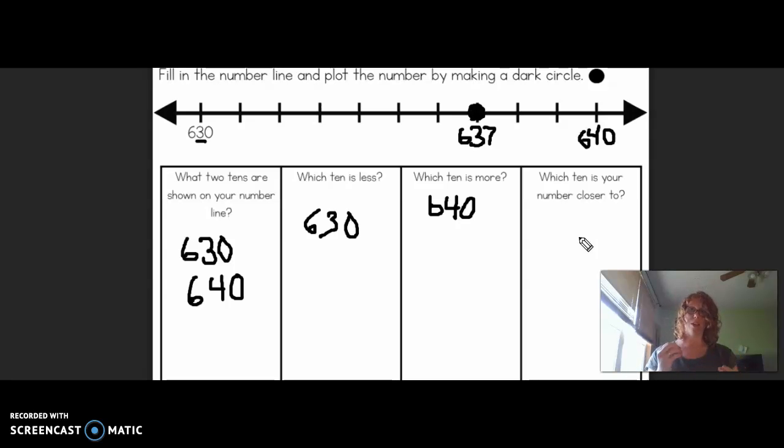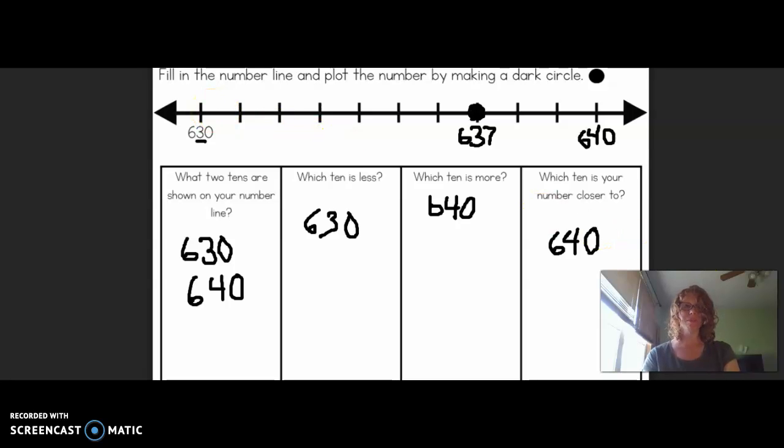As we get into rounding, you'll see that rounding is a number that's closest to a place value spot. So 637, is it closer to 630 or 640? It's closer to 640. The number that you have on your worksheet, it may be closer to the lower number. Just have to watch out and make sure and see.